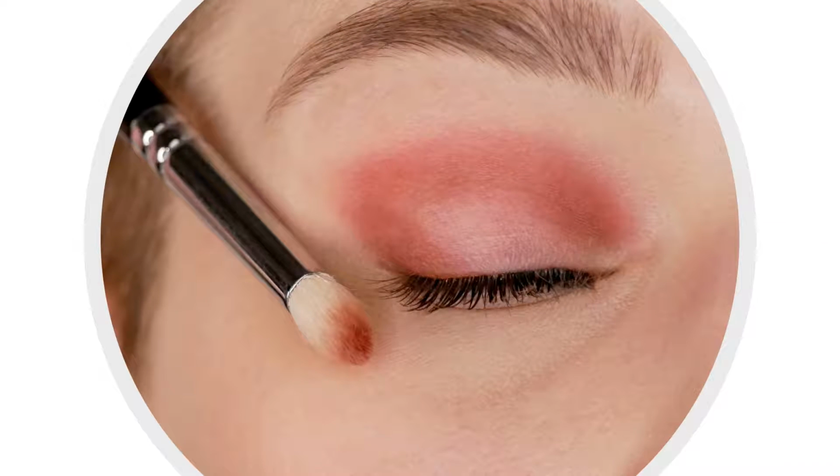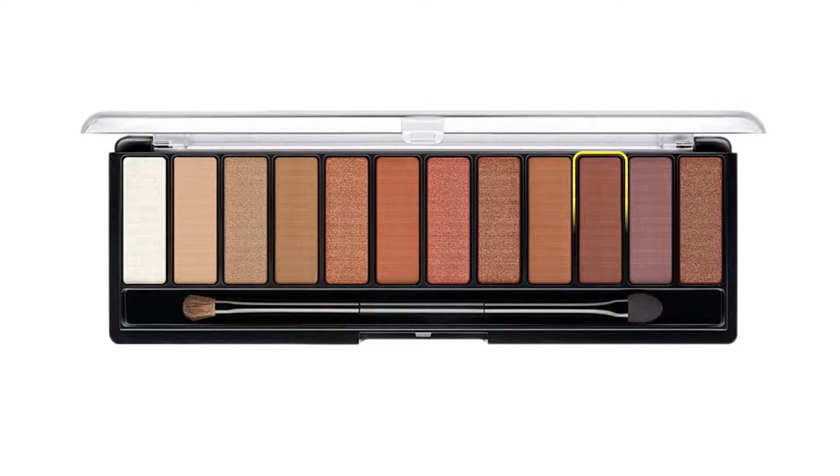And so I'm going to use the third last shade in the palette on a crease brush, and I'm really getting it through the crease as well as connecting it with the outer corner.